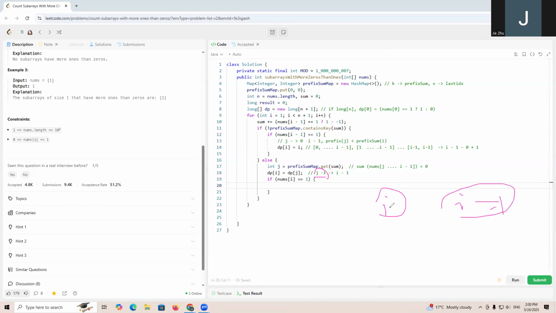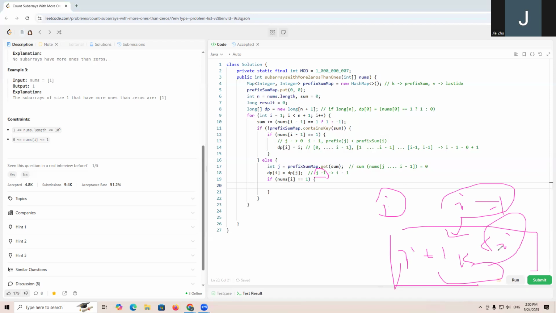Let's still consider prefix sum. That means for the range prefix sum j plus 1 to i, for example prefix sum k will always be smaller than prefix sum i. In this range, the prefix sum appears for the first time, so it will never appear again, because it's consecutive and this is increasing. So from j plus 1 to i, it should be smaller than prefix sum i.